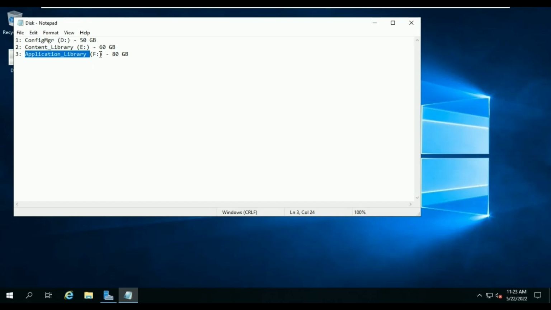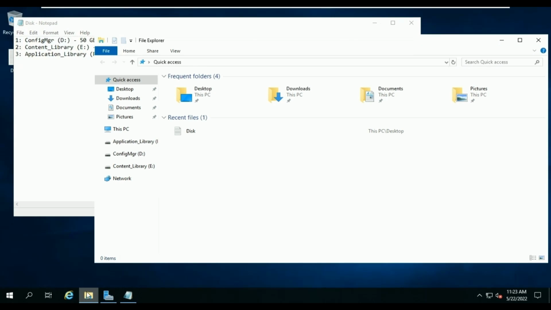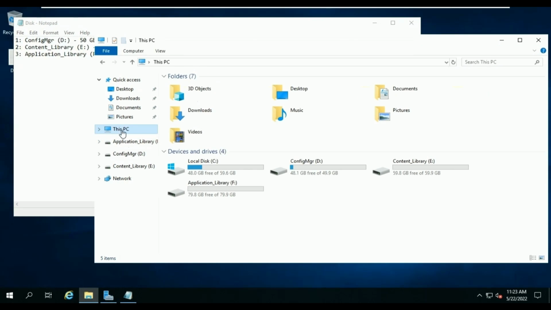Then another 80 GB for our application library. We are also storing WSUS content on our F drive. So allow me some time to add them. Alright, we have added all the required drives for our primary server.